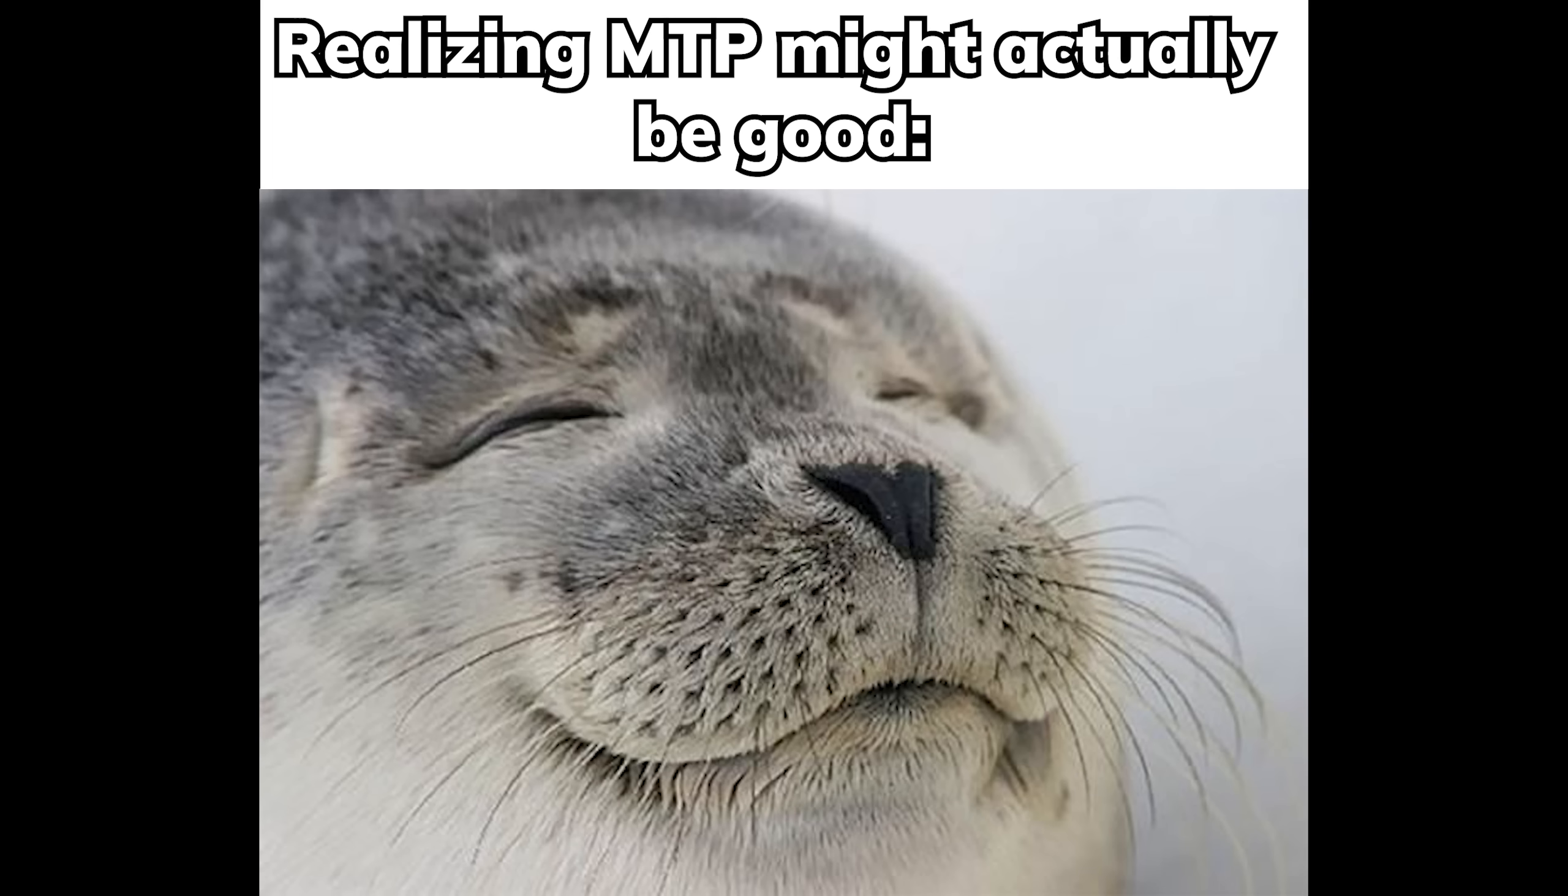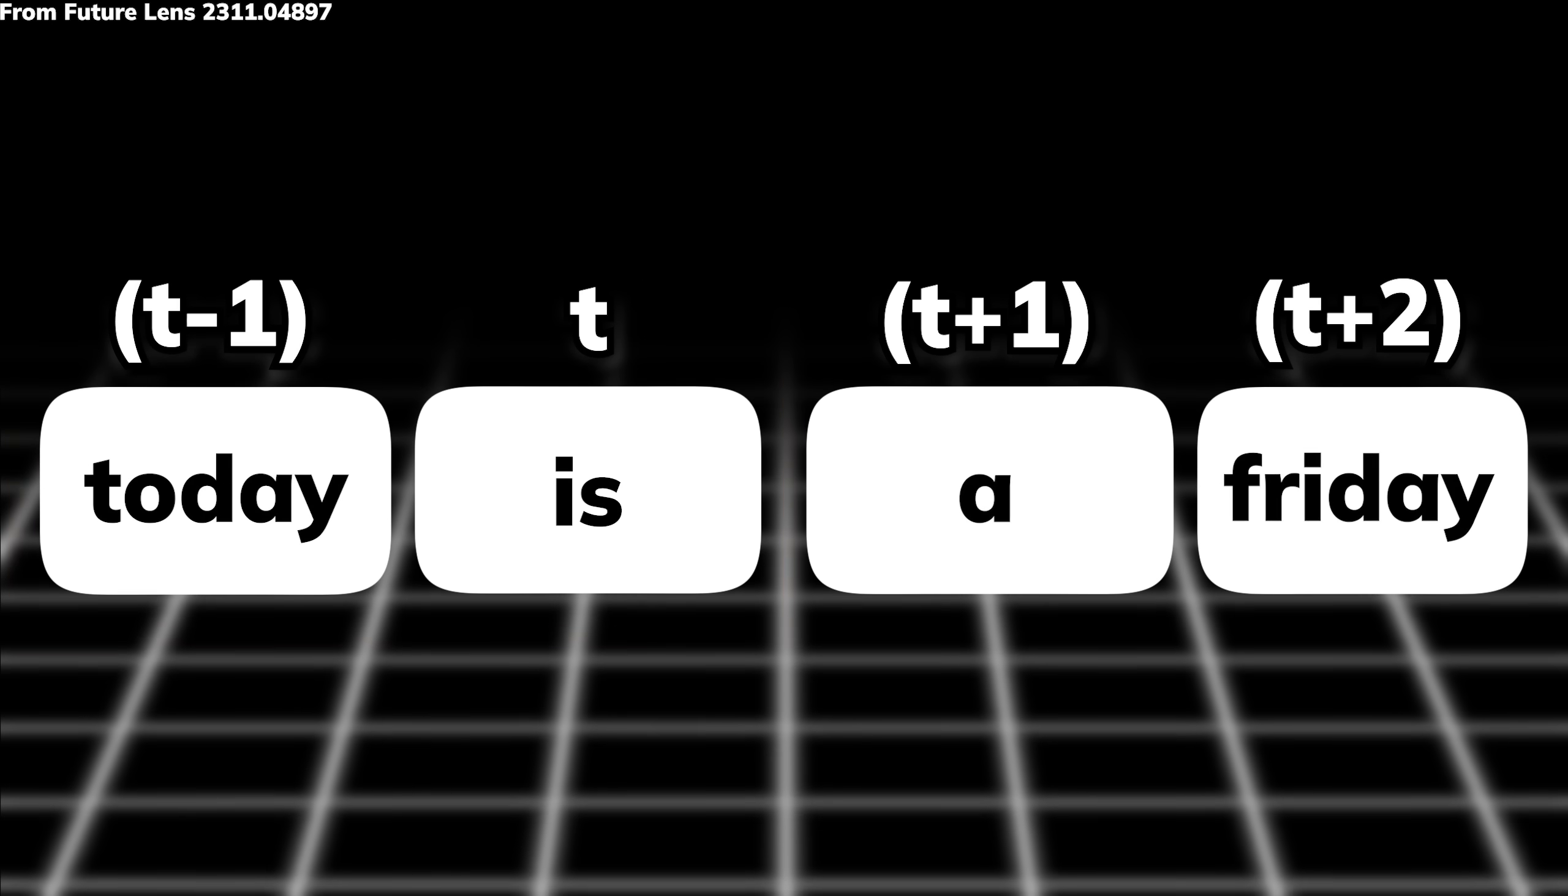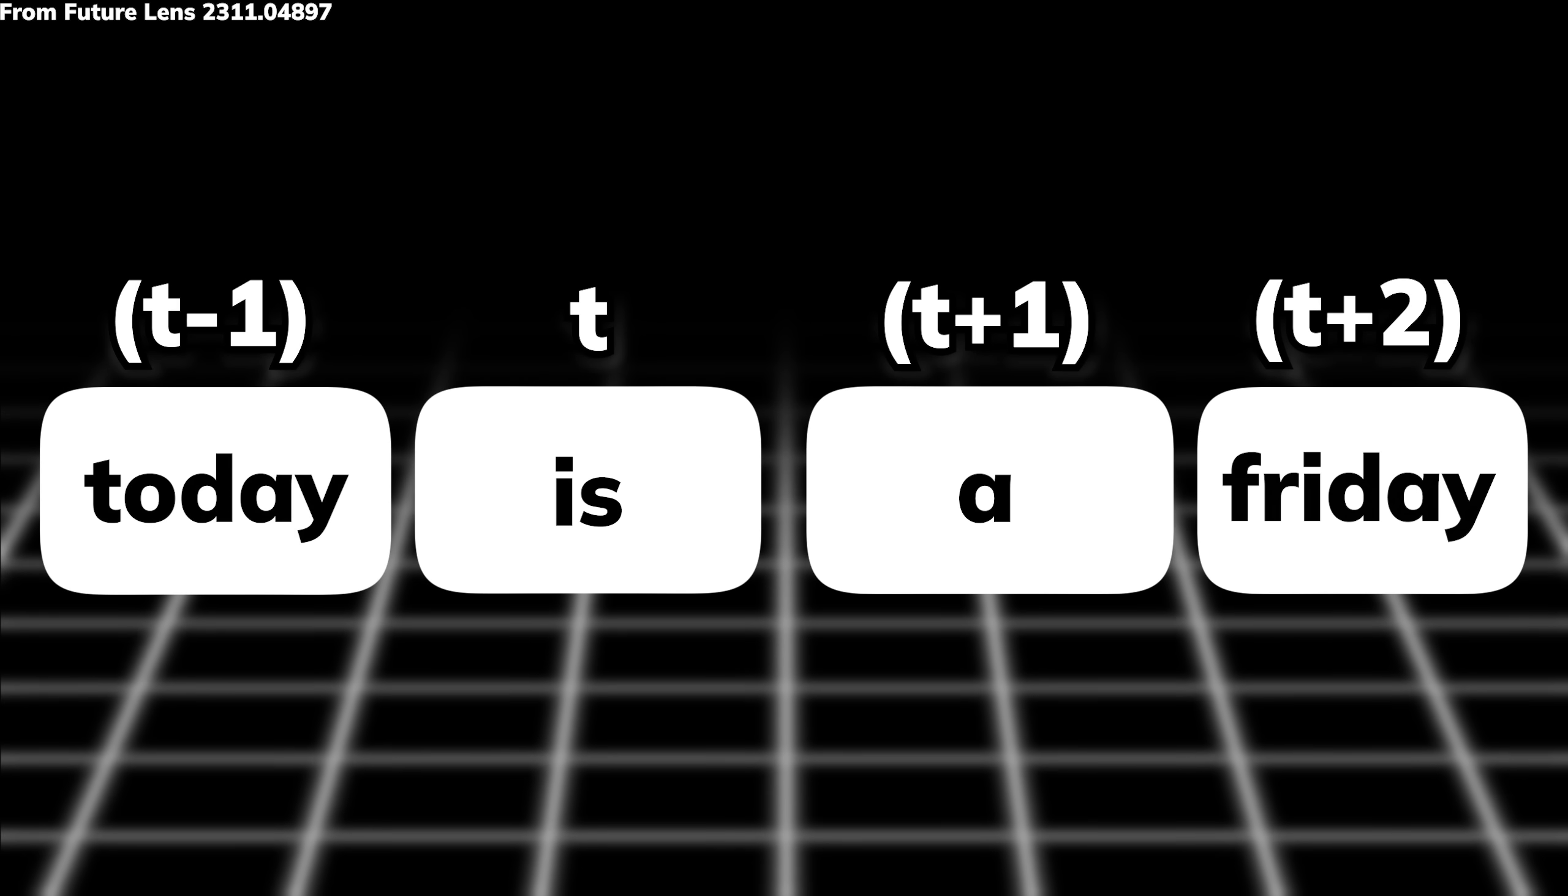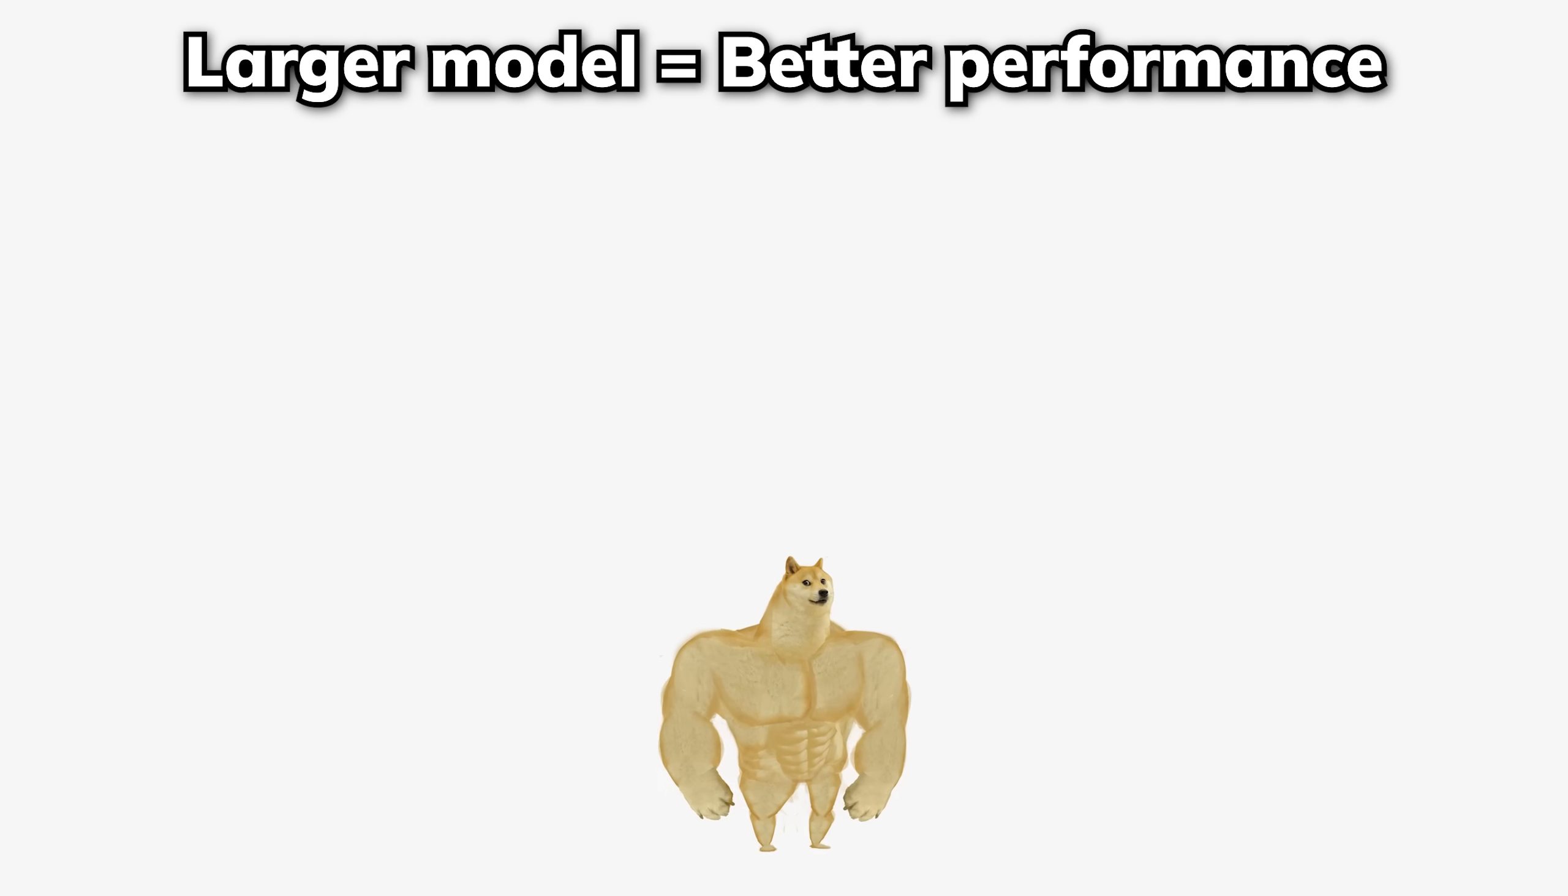Multi-token prediction is actually not a complete fluke either. The researchers found that by analyzing just a single hidden state up to position T in a model, they could approximate the model's prediction for the subsequent T+2 tokens with up to 48% accuracy. So even if a model is only trained to predict the next T+1 token, their internal hidden states would still implicitly force the model to develop some level of foresight.